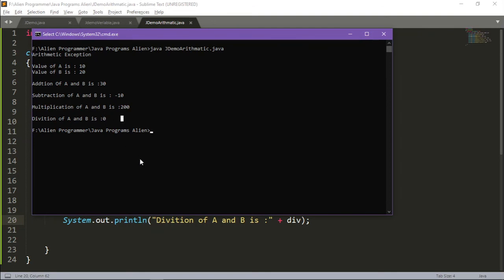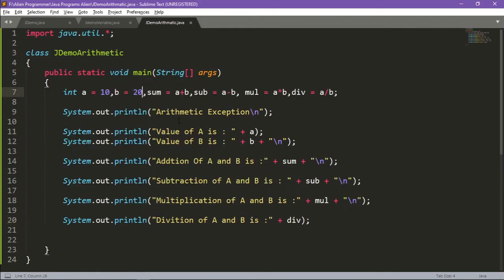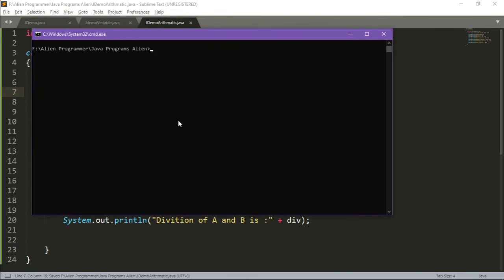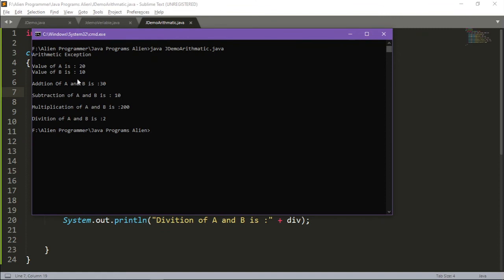Let's change the values first so we can get the proper result.